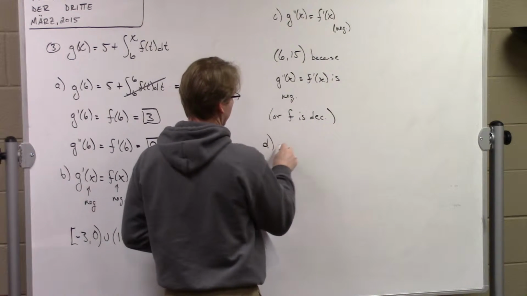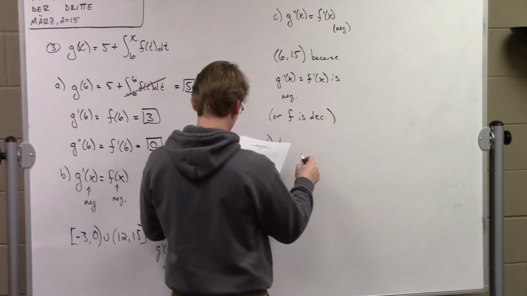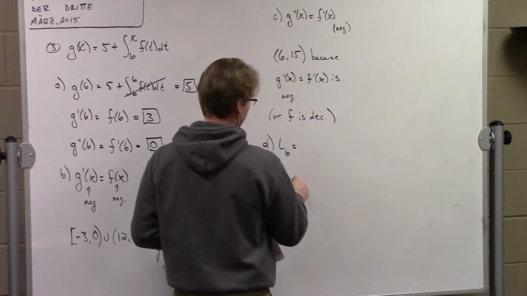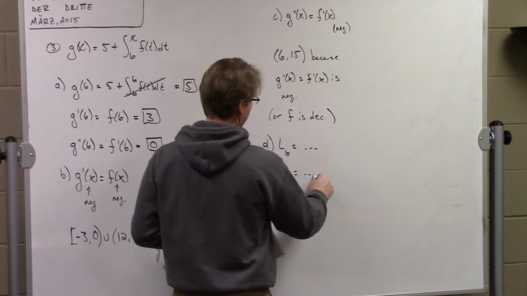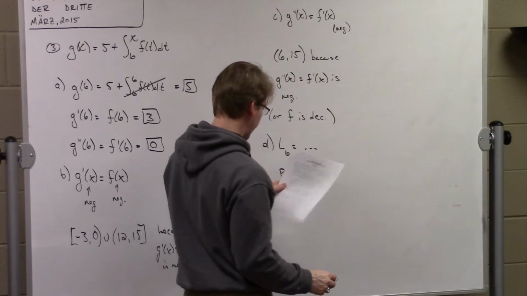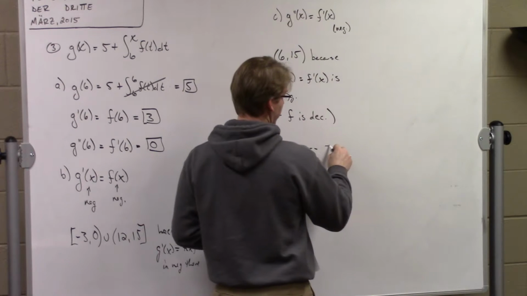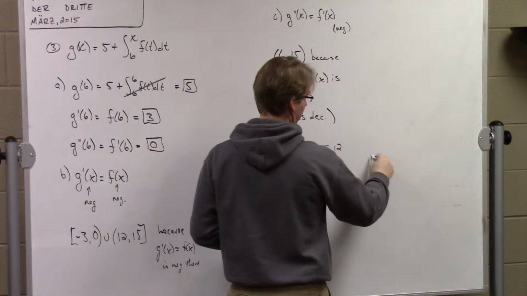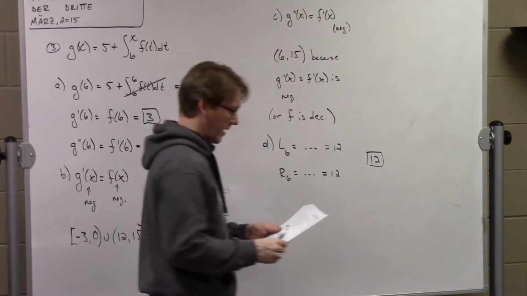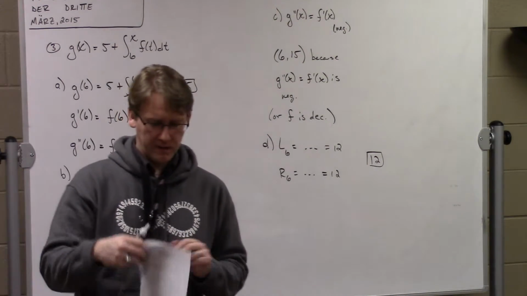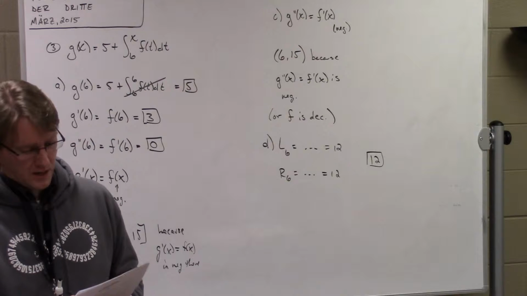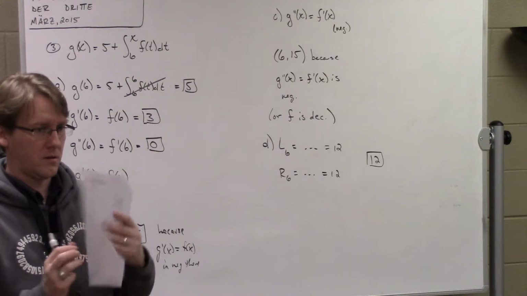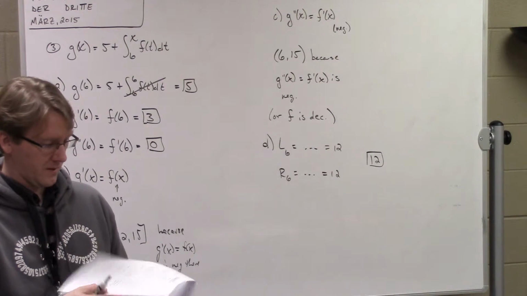Part D, find the trapezoid approximation. Without going into a lot of detail, just do left, what was it, 6 subintervals? Left 6, right 6, and average them, and I think you get 12 for that. Yep. This one ends up being 12, this one ends up being 12, so when you average them together, you get 12. I'll leave that to you. All right, I'm not going to do the next one because I've already done the next one. That was your question on your test.